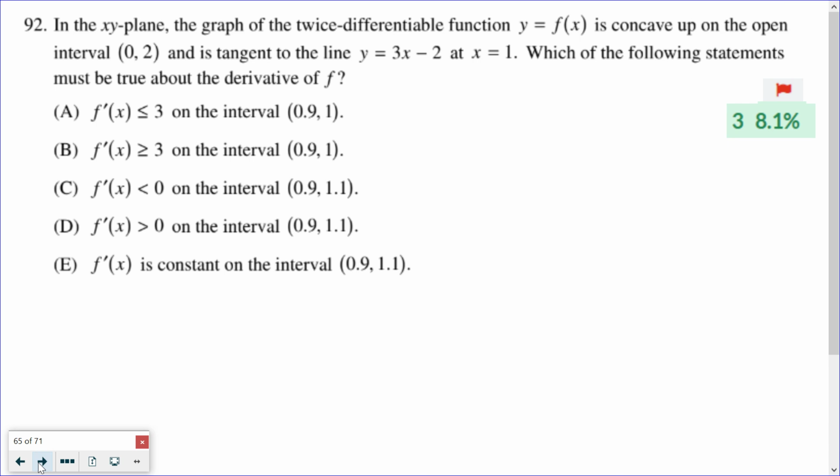All right, let's see if anybody can get it. Now, this is a true 92, it must be. Maybe you didn't get it because I didn't give you enough time. On the actual AP exam, you're going to be given a little bit more time than I gave you. Got that? So let's see if you can get it. But yeah, this one was not very good.